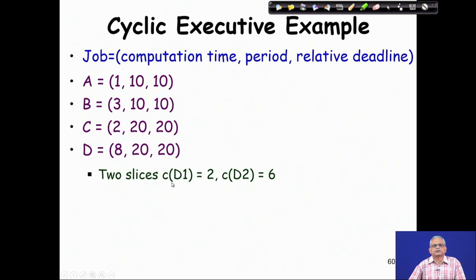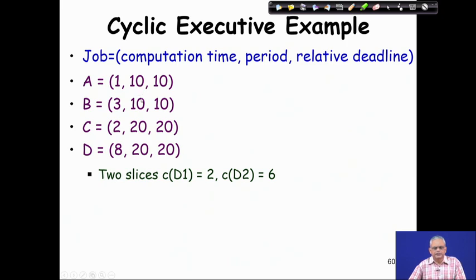Let us look at one example here. This we can do even without much background. So, we have given this simple example here. We have 4 tasks A, B, C, D, and each job, the task instance, is defined by the computation time required. A requires 1 millisecond, B requires 3 milliseconds, C requires 2 and D requires 8 milliseconds.